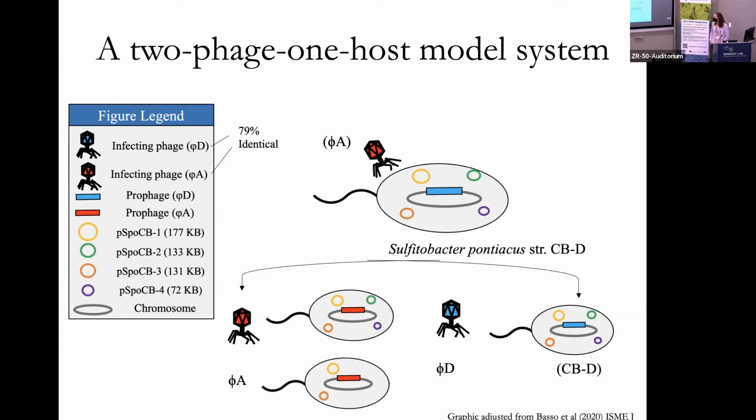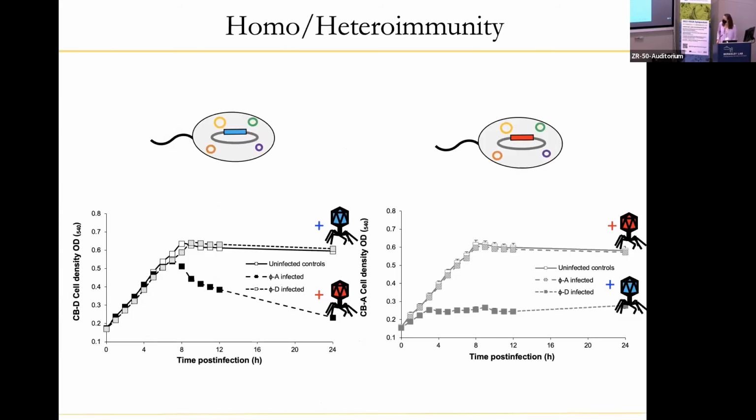We also noticed that, at least in some cases, when you infect this strain, actually in the original experiment where we isolated a host strain that had the alternate phage genotype, it also had lost 2 of the 4 low copy number plasmids. Despite the high degree of sequence similarity, these viruses do not offer immunity to the opposite genotype, right? They're susceptible to infection by the opposite genotype.